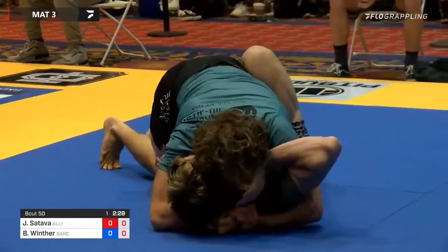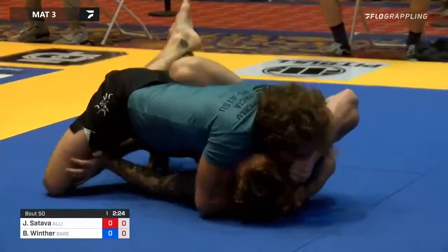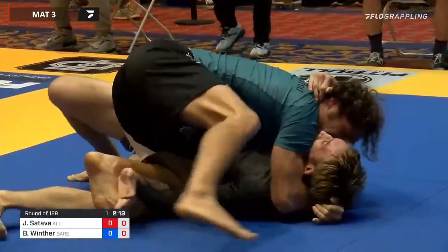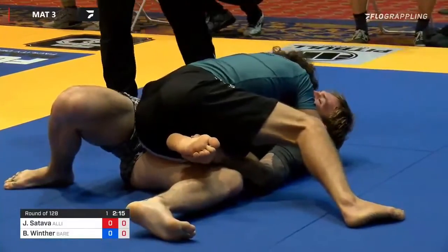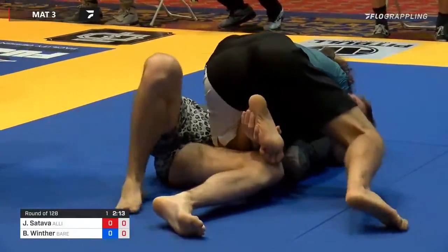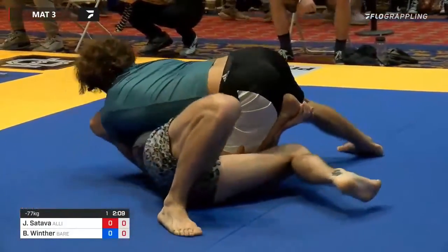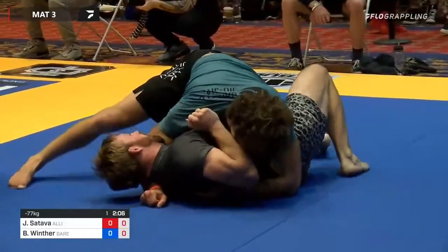points. But it does depend, because not only getting past the half guard, but the ADCC referees and the judges, they will require you to put the guy on his back. You need to have 75% of their back on the mat, which basically equates to 2 hips and a shoulder, or 2 shoulders and 1 hip. And it's absolutely key to scoring those points. That's right.